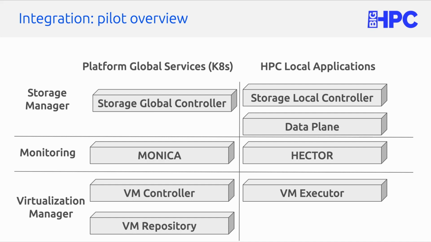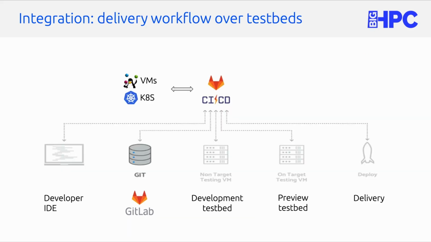Components integration. In order for these three components to work together, since each one translates into multiple projects that are developed among different teams, all the projects need to be merged into a final deployment, where all of them will work together. These components can be split in two groups by their function and location on the HPC: services that run over a Kubernetes cluster on the left column, or local applications that run on compute nodes on the right. Our preliminary step was to specify the several software environments and their requirements for the runtime.